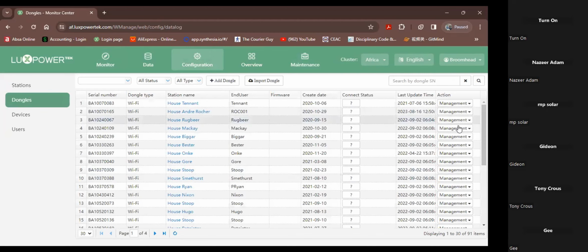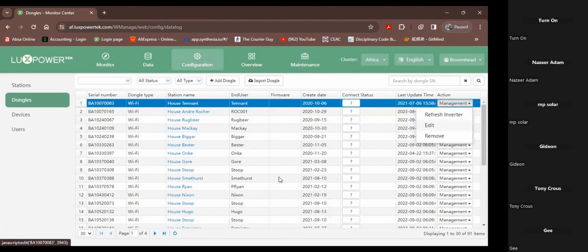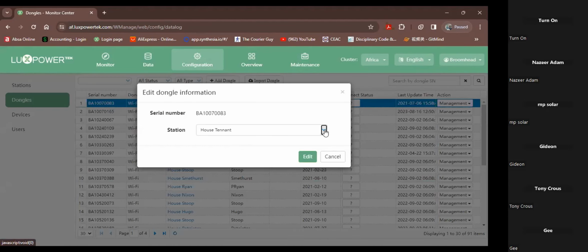You can go in here, you can edit the dongle.